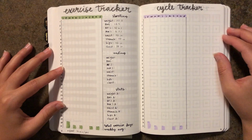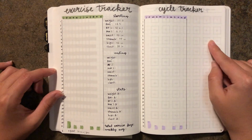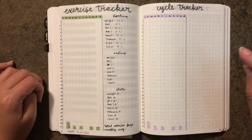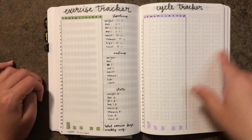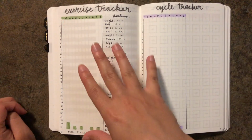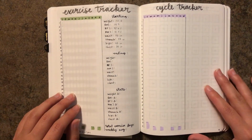On this page, I have an exercise tracker and a cycle tracker, but I think I'll probably switch this to maybe a macro or sort of diet tracker of some sort, something that tells me how much I've been keeping tabs on my eating, and this is going to be tabs on my exercise. I'm going to white this out on the index, and we'll be good to go.